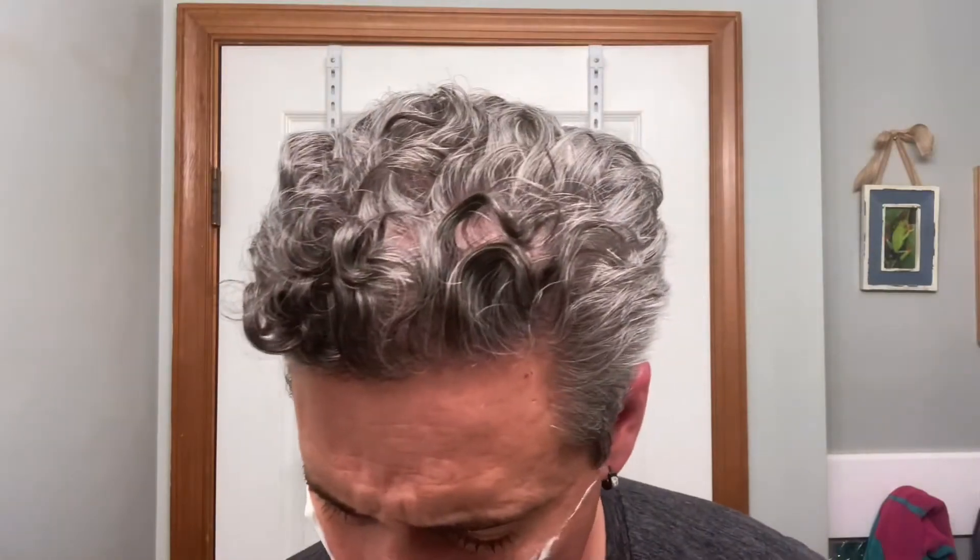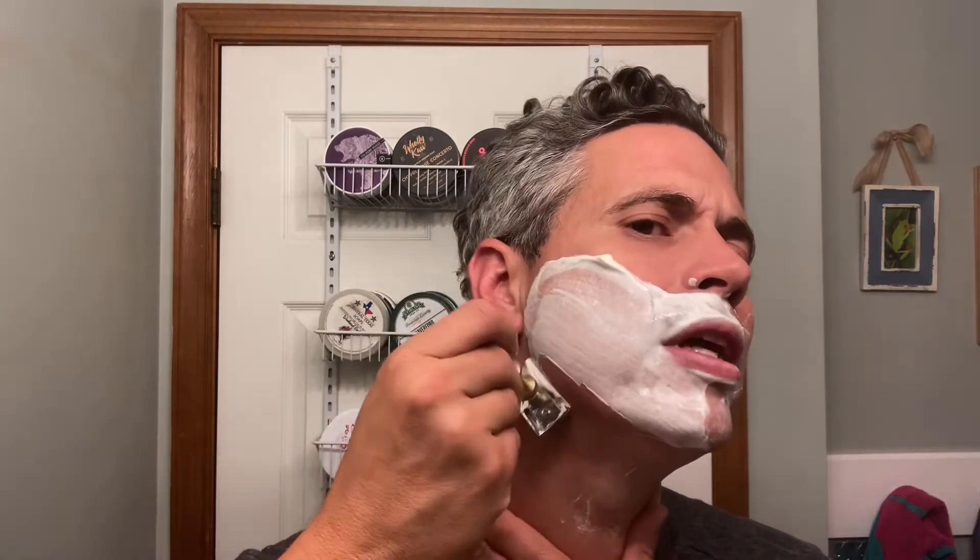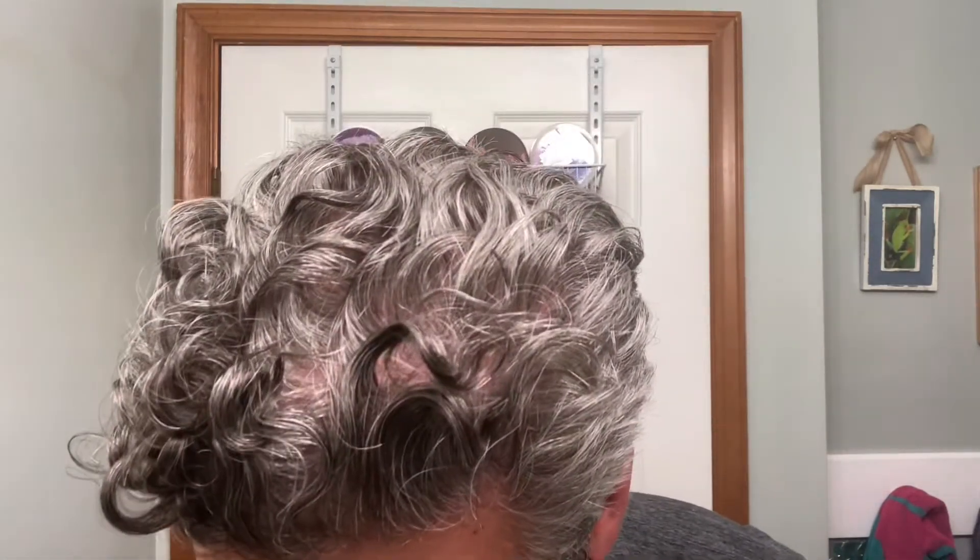This is the first time I've used this razor — I've had it in my den for about a year. The handle I picked up when I ordered a bunch of soaps from West Coast Shaving, and they included the handle for free. Well, it wasn't exactly free — I think it was if you spent over a certain amount, you could pick out one of the handles. I picked this one because I just like the look of it; it's a really comfortable handle to use.